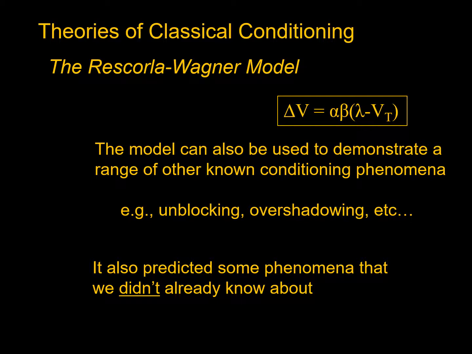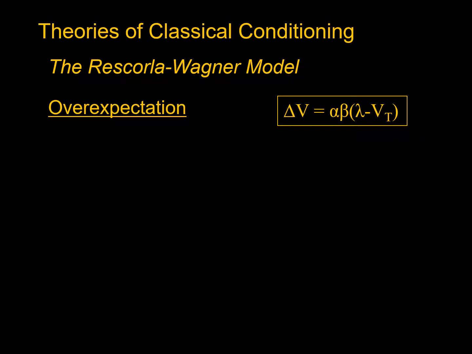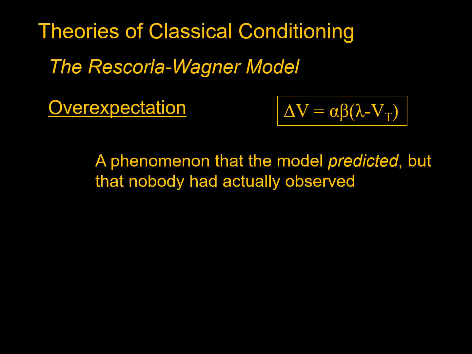Now, this was something that the Rescorla-Wagner model predicted would happen in a conditioning situation. And the phenomenon is called over-expectation. And if we were going to sort of model this in conditioning terms, again, this was something the model predicted. Nobody had ever actually done this in a conditioning experiment, although, as you can probably recognize, this is not a particularly difficult principle to wrap your head around. Most people would probably feel kind of ripped off in that situation, just like he did.